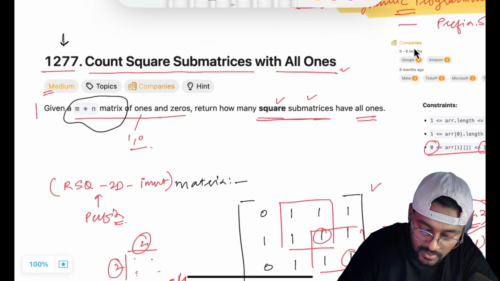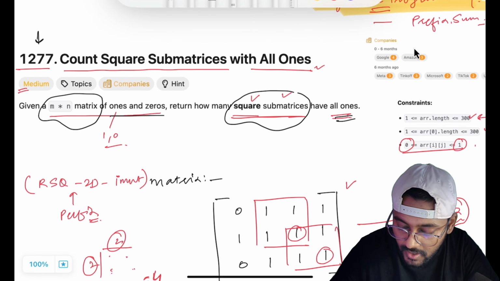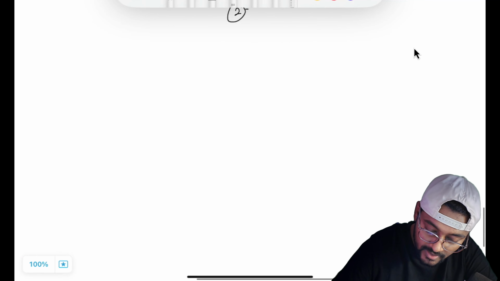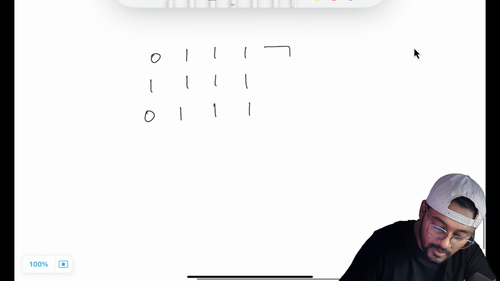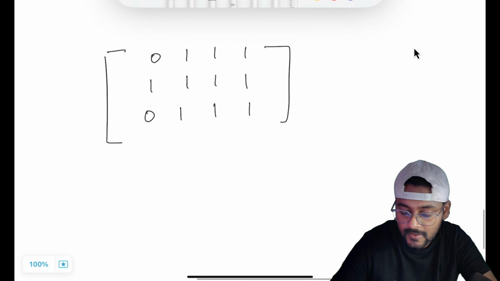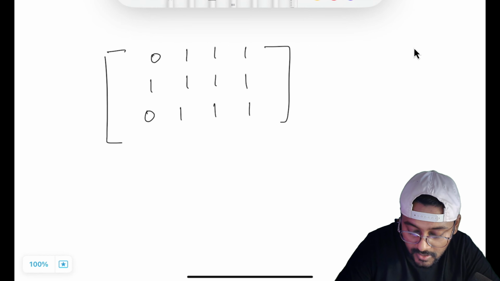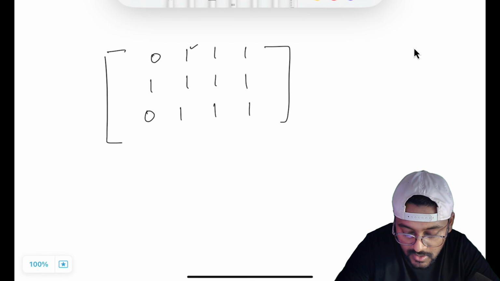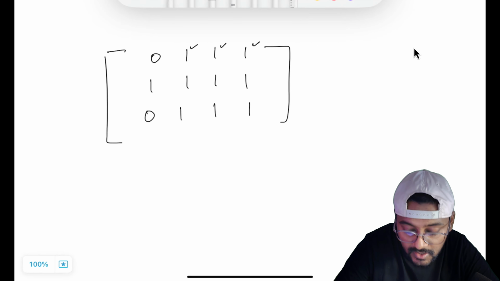Given an m cross n matrix of 1s and 0s, how many square submatrices can I form where all the items are 1? Okay, this is the problem statement, and now this is the final time I am discussing it, because we have the formula. Now in terms of dp, what I will try to figure out is at every single position, what is the biggest size square ending at this position.